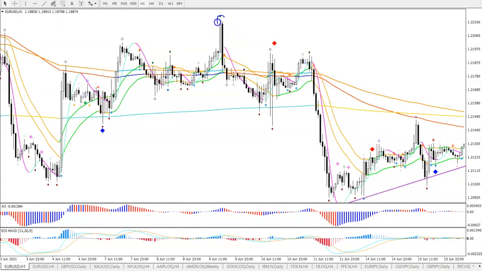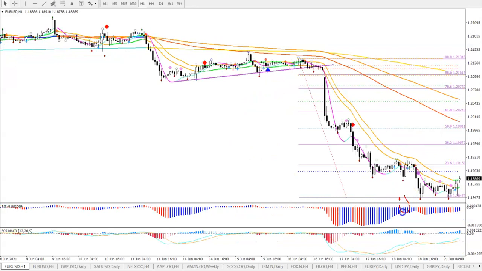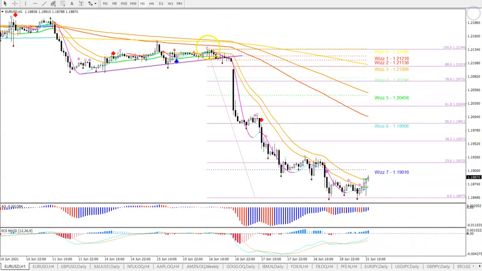So here, that's where the wave C ended in the wave 2. So after that was, I think, a wave 1, 2, and then we had another wave 1, 2 on a lower degree, and then a 3, 4. And now we're in that 5 of the wave 3, 1, 2, wave 5 of the wave 3. But is that finished? Maybe not yet, because as you can see here, there was also maybe a wave 1, 2, 3, 4, 5 like that.